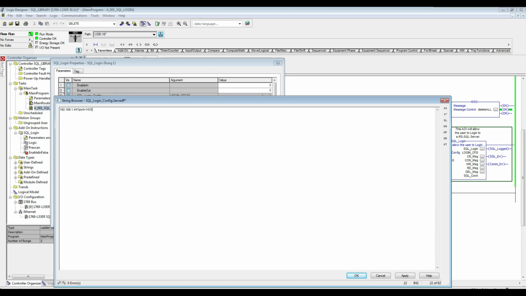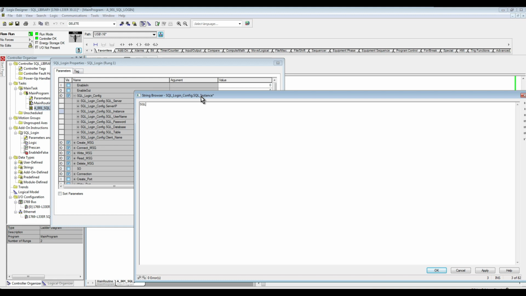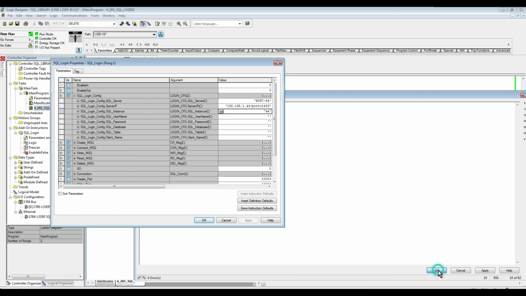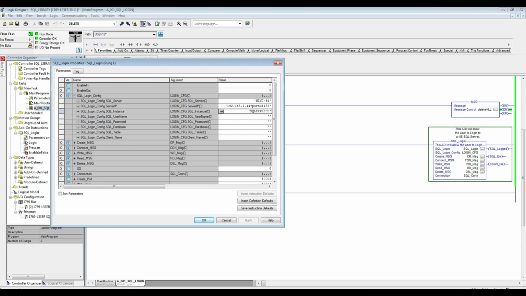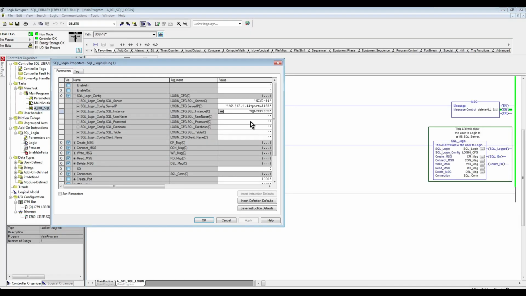By default it's 1433, but if you use a different port then you have to specify that here. That takes care of our IP and port. I have SQL Express as my instance, which comes from the part after the backslash, so we're going to enter that here.